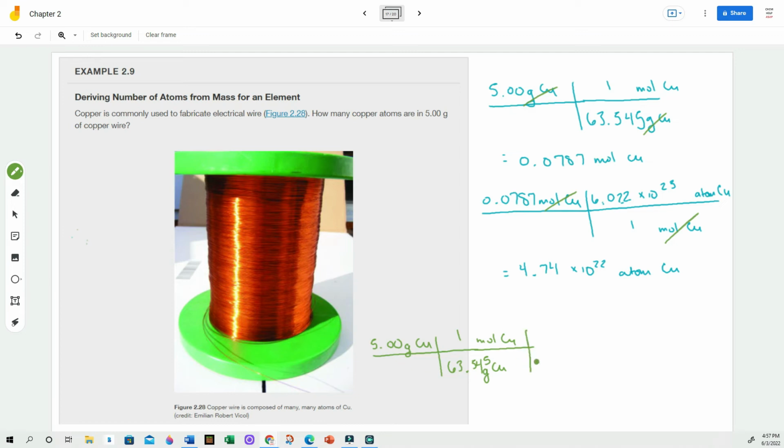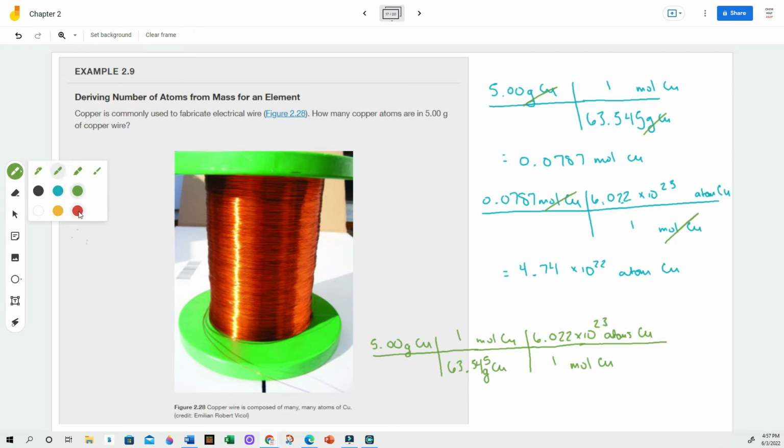Then instead of actually doing that calculation, I'm just going to continue on, and I'm going to make sure that my moles of copper cancel. So this is where I'm going to use Avogadro's number. Again, I'm just putting units in first. So I want to make sure my moles of copper cancel, and I am left with atoms of copper in the numerator. Let me extend that. Avogadro's number is always per 1 mole, and this is 6.022 times 10 to the 23rd.